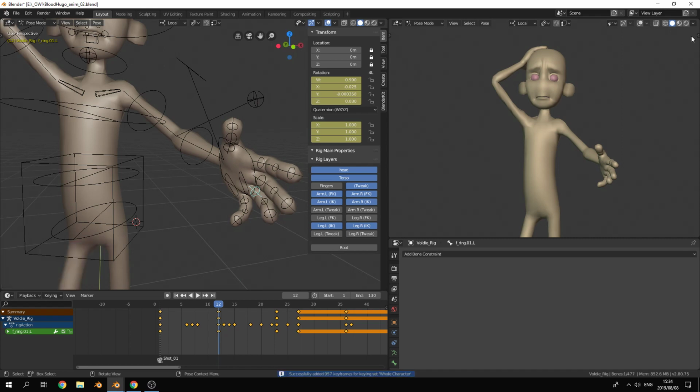Small changes, but more distinctly a hand than what we had before.